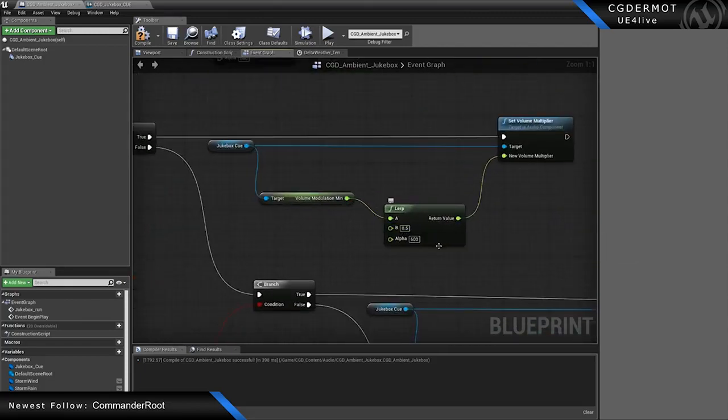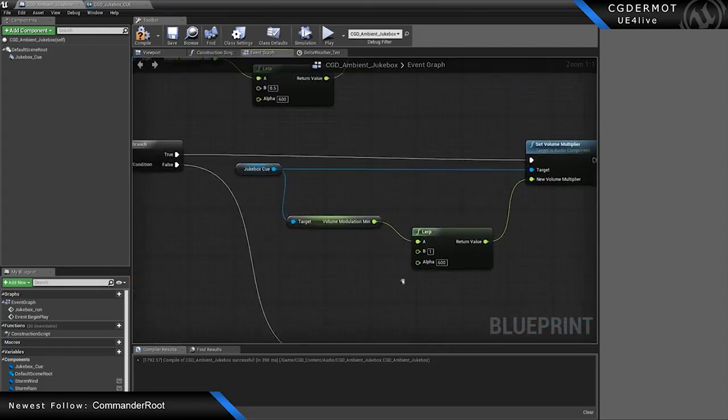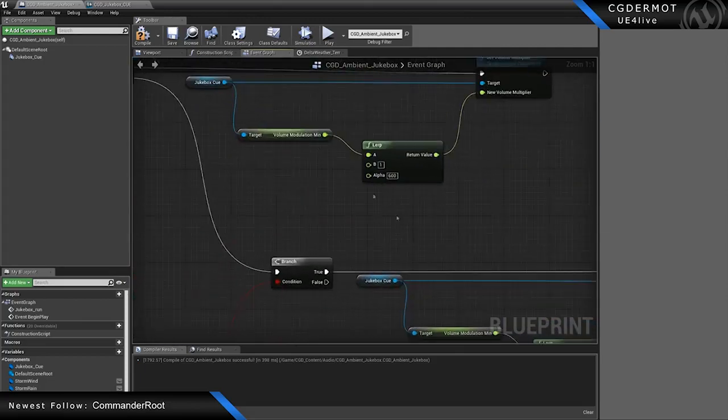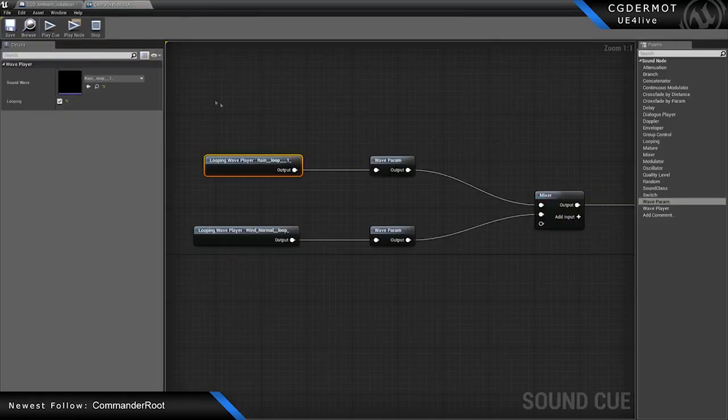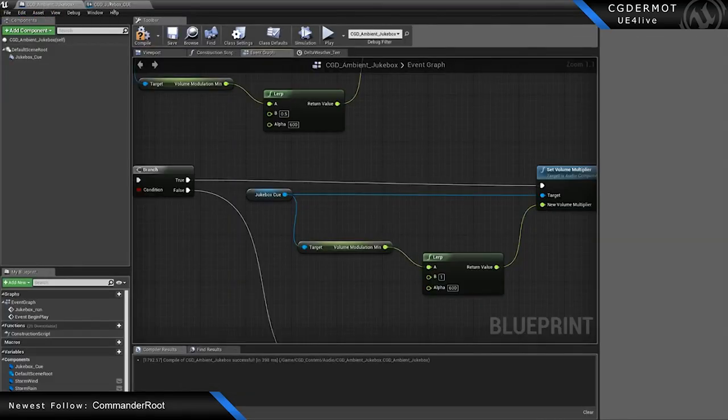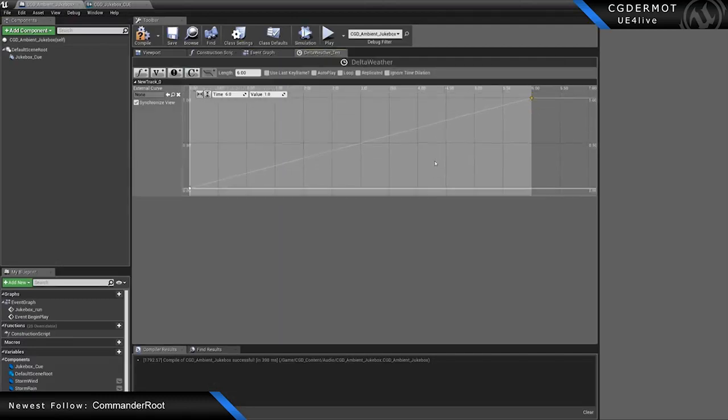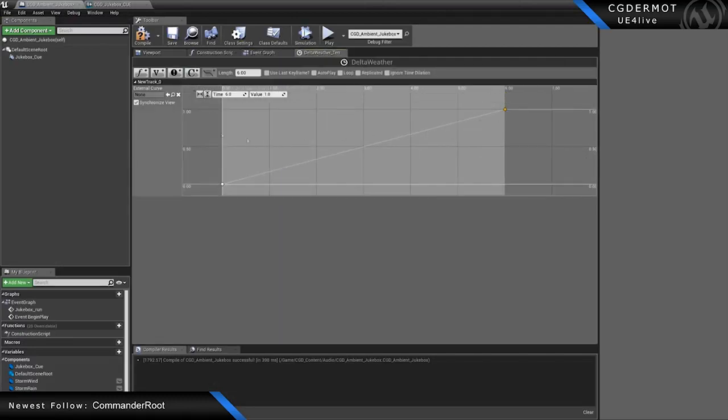I'm just kind of doing it messy for now, and I can always come back in and tidy it up again. So okay, that's very messy. Compile, save. Now F11, Alt P.